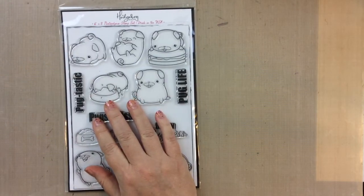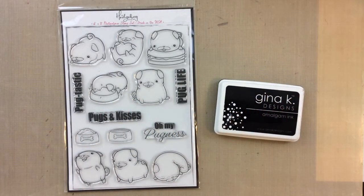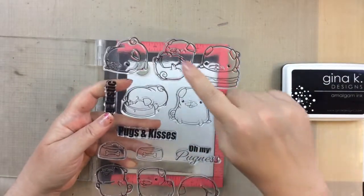And let's go ahead and get started with this set here. I'm going to start out by stamping the images that I want with my Gina K Amalgam ink. This is my favorite ink for Copic coloring. It works really great with Copics. And so I'll bring out my MISTI here, and I'm going to just choose some of these cute little images.